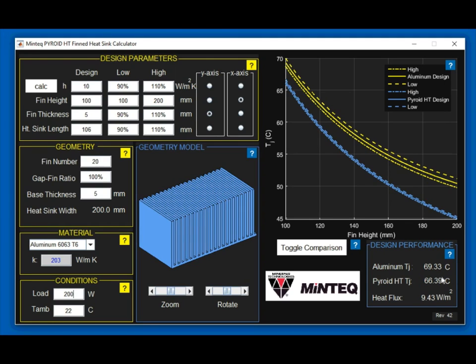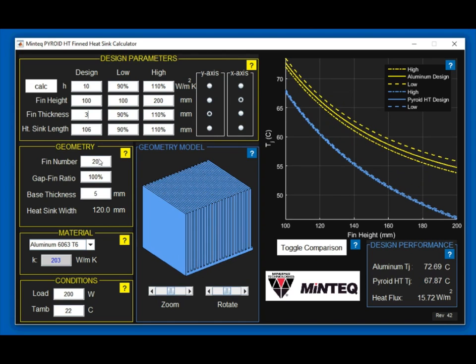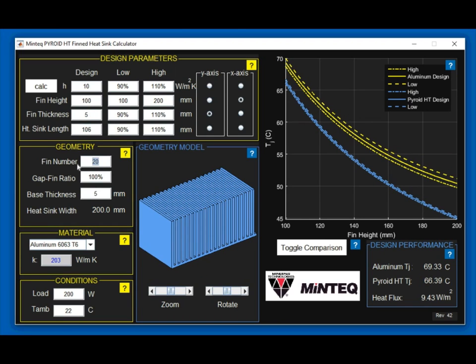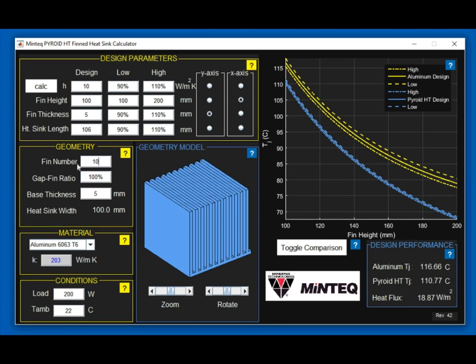But if the problem is a bit more challenging, let's say, for example, we don't have that much room and we have to make the fins thinner to fit the package. Let's talk about a case where the fin thickness is 3 millimeters. Oh, I missed a parameter on that last one. I apologize. Let me step back 1 second. Let me start with a smaller heat sink at about 10 fins. And now what we see is a target junction temperature of about 110 degrees C, and that gives us about a performance benefit of about 6 degrees for our first case.